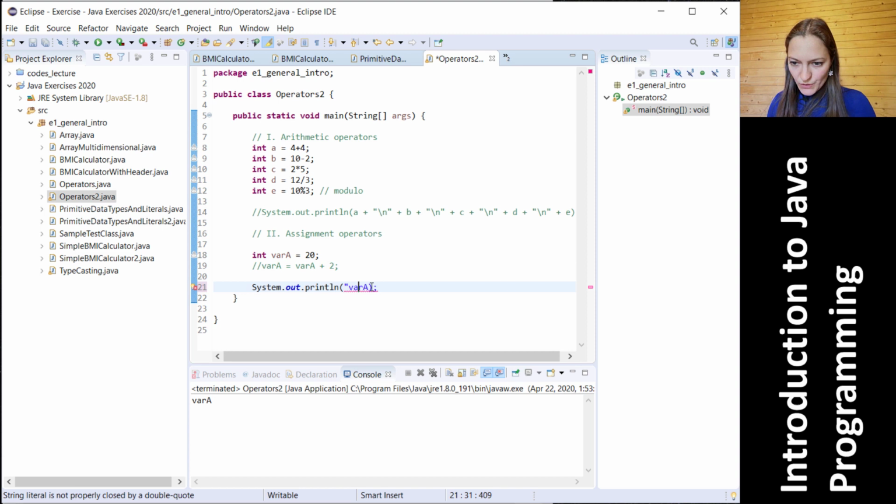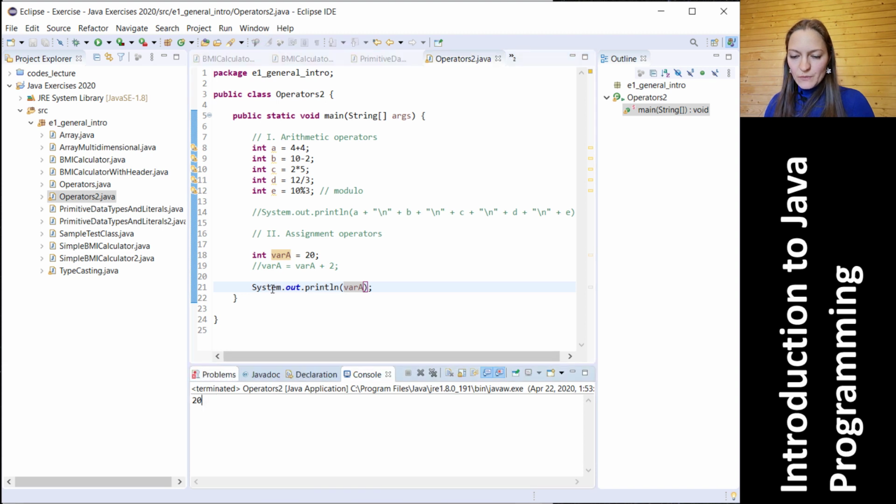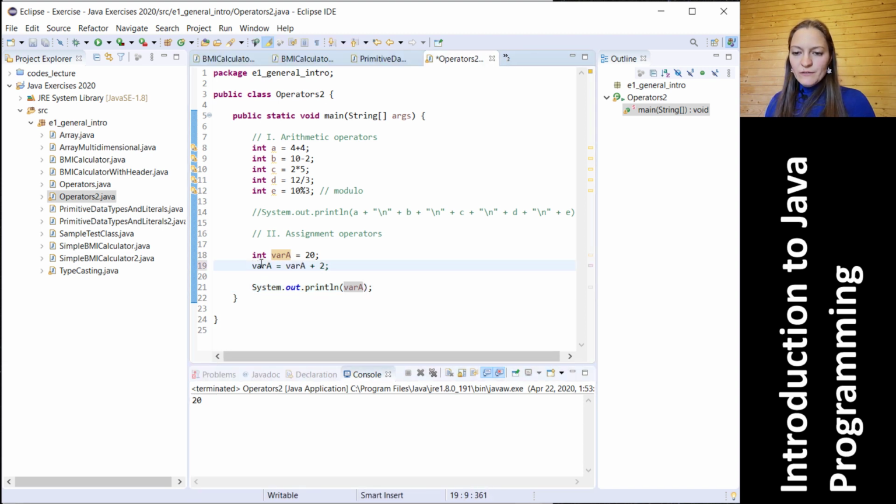Of course it should be written in this way, we don't want to print the word itself. 20, you see here 20. If we want to add 2, we add it in this way and we have 22. If you want to use a shortcut, then you write it in the following way: plus equals 2. And you have again 22. There are a lot of other assignment operators.